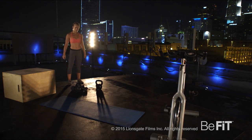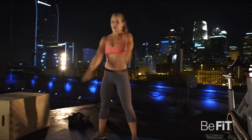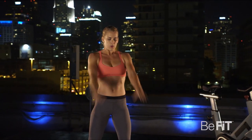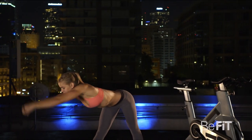This is a 20-minute workout. The equipment you'll need includes a yoga mat, a pair of dumbbells, a kettlebell, a stationary bike, treadmill, or rower, a box, bench, or sturdy chair. Grab your equipment.